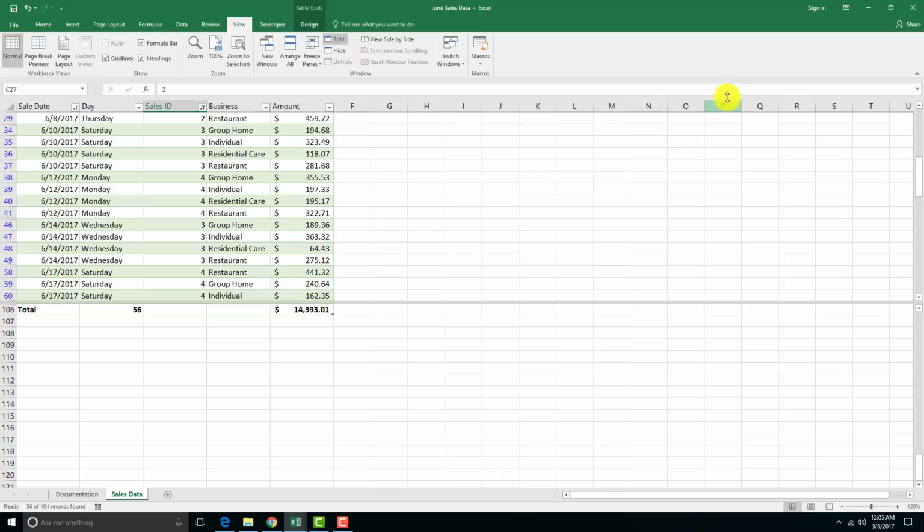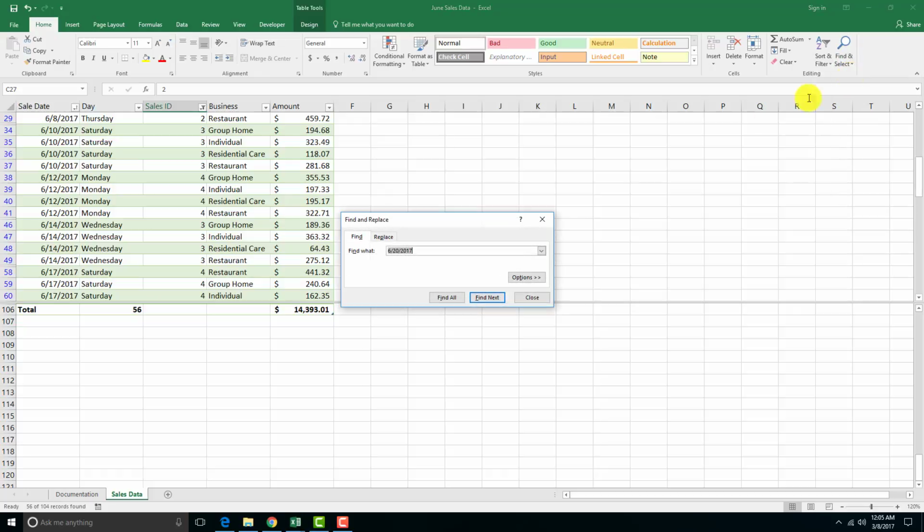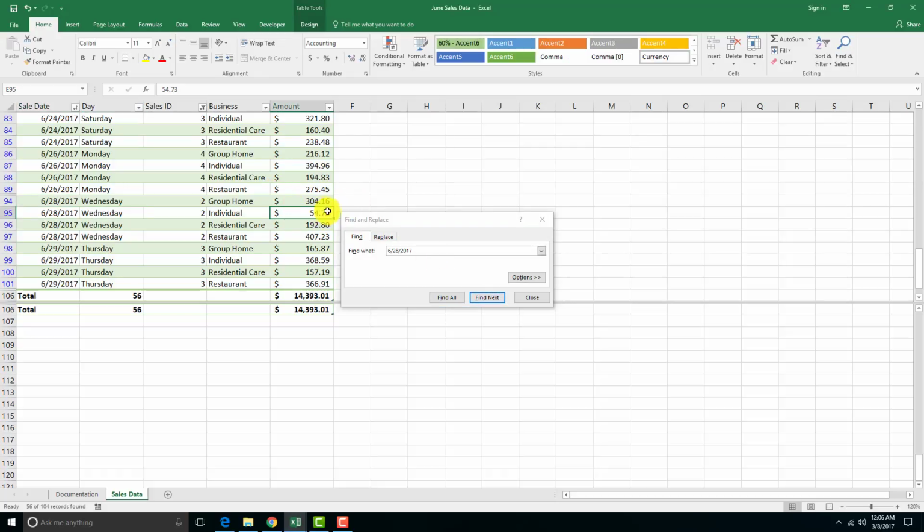We're going to use the Find command again to locate an error that we made, and we can still keep an eye on the total because of the split screen. So with this one, I'm going to say find next. We want the individual one. So the one that says 5473, we're going to change it to 100. Oh, it's supposed to be 154. Press enter. And then you can see the number change down there as well.